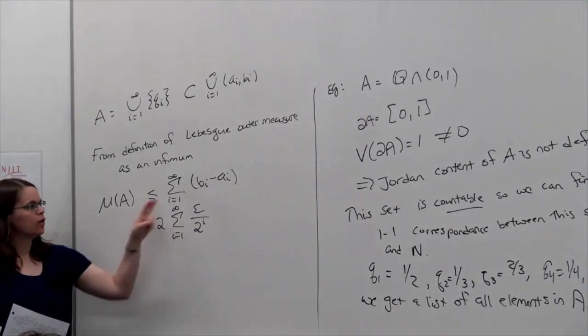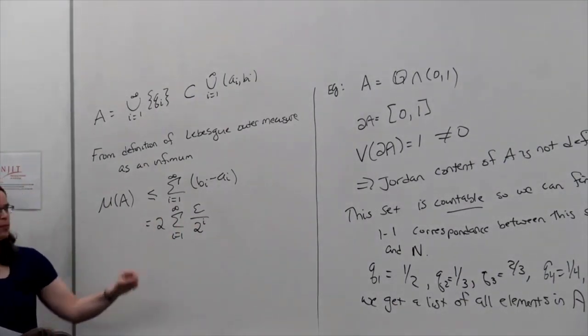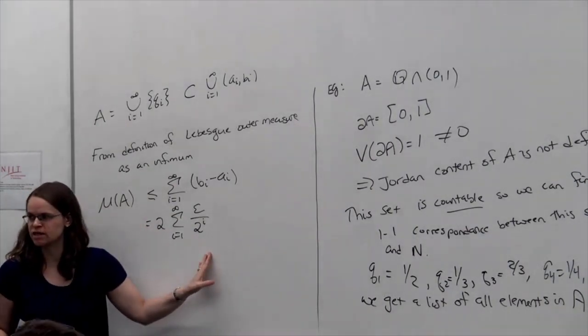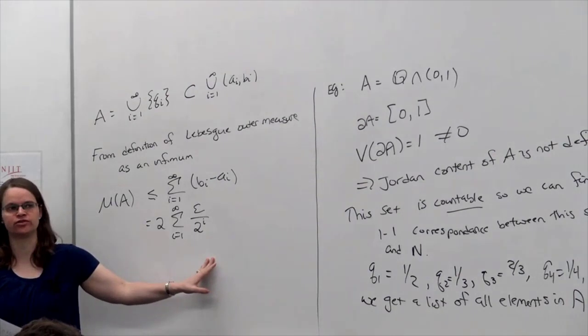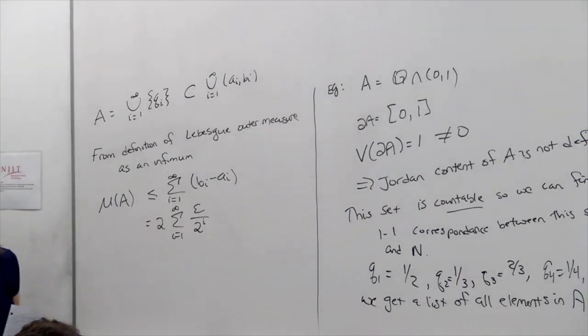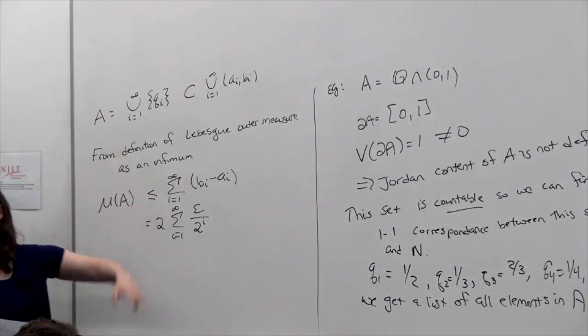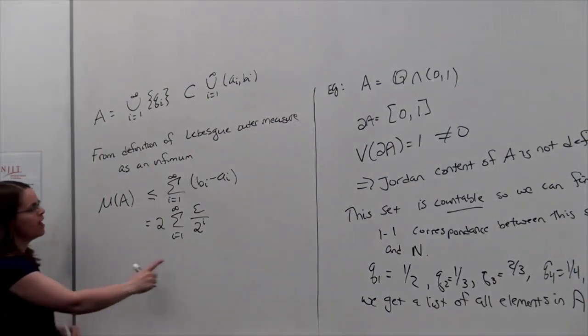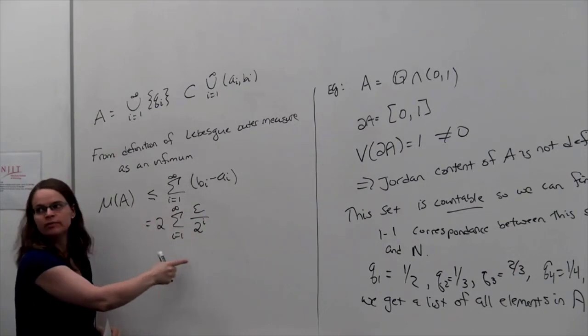All right, and now I have infinitely many things I'm summing up, but of course the terms are getting smaller, and we've set them up in such a way that I can actually do this sum exactly. This is just a geometric series. I could have picked my intervals to get smaller at a different rate, but I picked something that would be as easy as possible. And when we do the sum, it is just going to sum to epsilon.